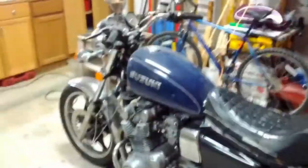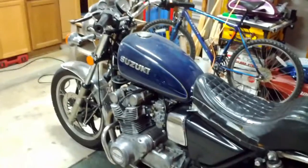Love this bike. Man, it is so ugly, but God, it is fun to ride. Alrighty.